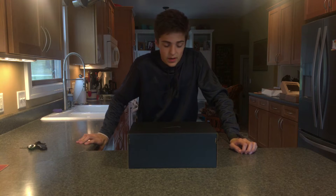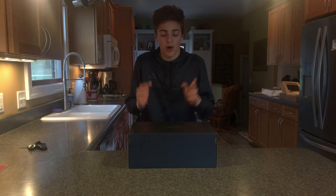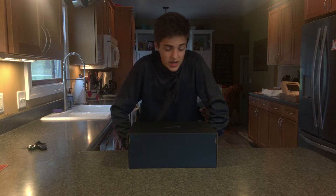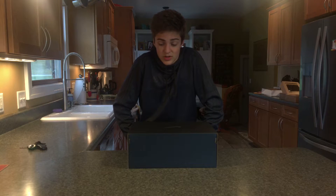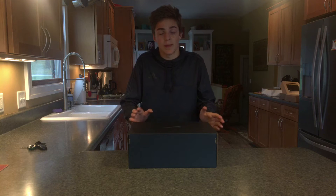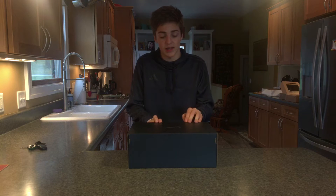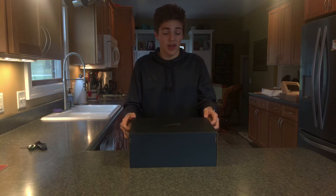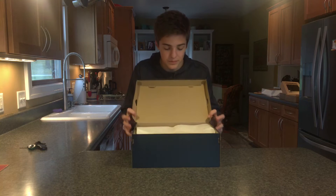A little backstory: I saw a picture of this colorway that I happened to get, and it was an actual colorway — not a Nike ID. Then as soon as I saw the Nike ID version come out, I had to buy it. I put the Nike ID on and it ended up being $200. Now Nike ID is only $160, so I'm a little salty about that. I'm also salty because they released the colorway I got on my Nike ID as an actual shoe about a week and a half or two weeks later, and that shoe is only $140 — so I actually spent about $60 more than I needed to.